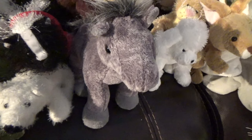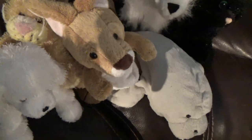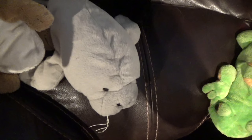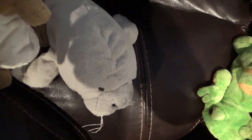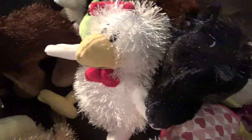Crystal, the Gray Arabian. Then there's Fluffy, the poodle. Cracker, the kangaroo. Beluga, the manatee. Yes, she named her Webkinz manatee Beluga. Actually, according to the paper here, that's not her next Webkinz. It's actually Buddy, the brown dog, who's way over here. My mistake. Next up, there's Peck, the chicken.